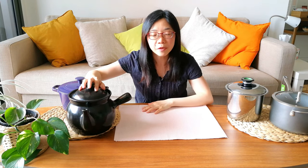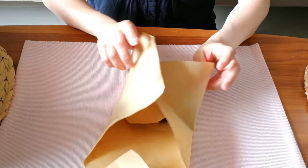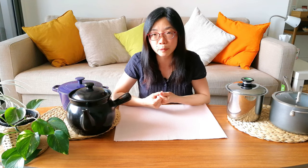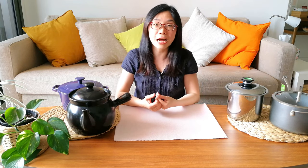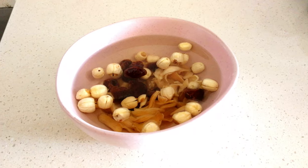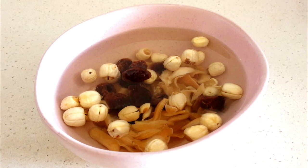What if you only use herbs to cook herbal soup or herbal dessert soup? When you open the pack you can see each herb clearly in its complete form — not in powder or very small pieces. If you're particular like me, sometimes I do rinse them quickly under running water with a colander. Another way is to pre-soak the herbs before cooking — impurities and dust from transport or processing will settle at the bottom, and then you just take the herbs out and cook them.